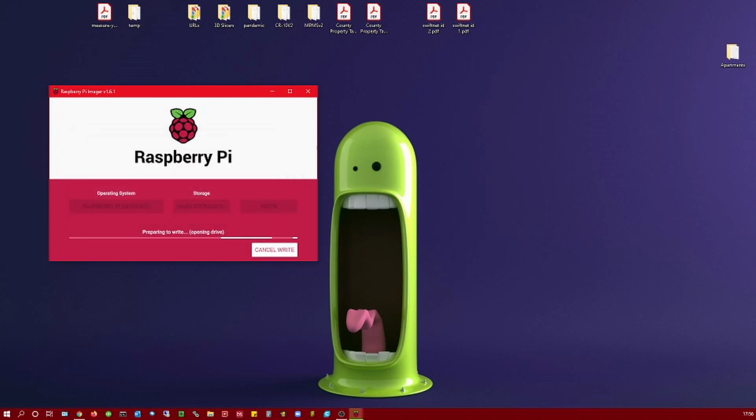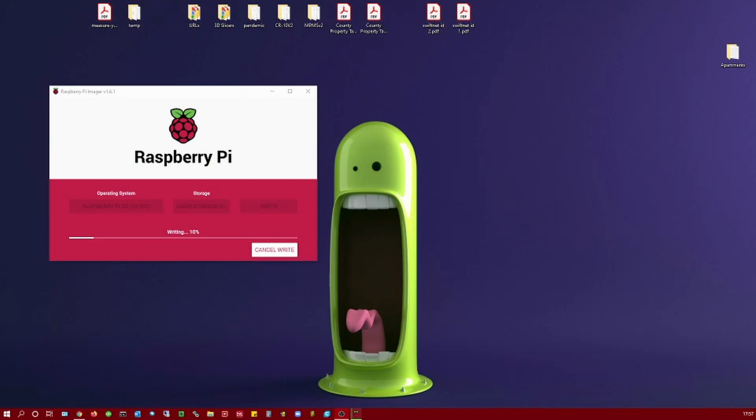Are you sure? Yes. And now what it's going to do is download the software and write it to the card at the same time. And this is the easiest way to do this. Now, if you want to do it the other way, you can actually download the package standalone and do it yourself. But you have to have software to image that to the card. The good news is that software is all over the internet and it's free. And there's a ton of tutorials on Raspberry Pi's website that can get you going with that. So it's not too bad at all to do it that way.